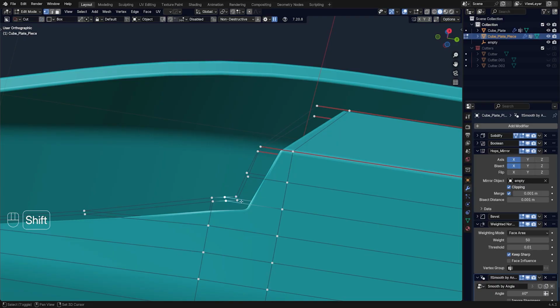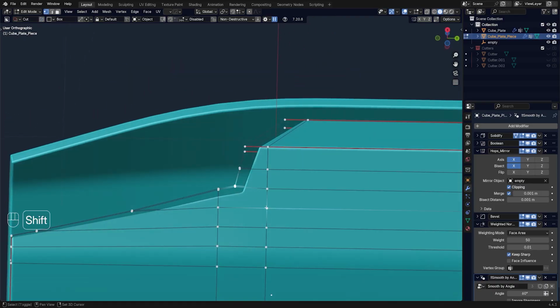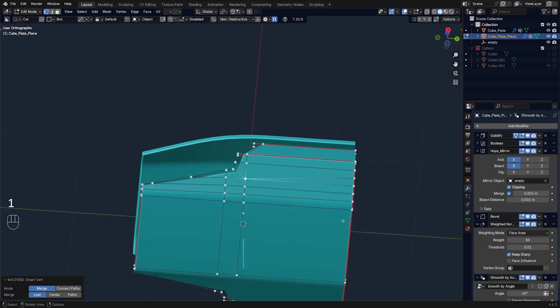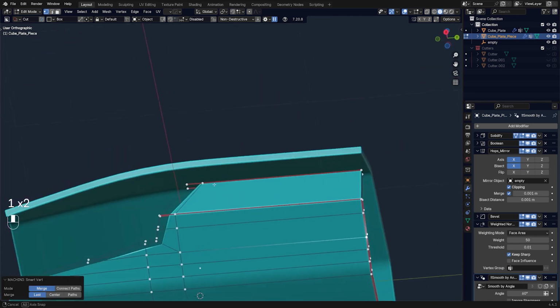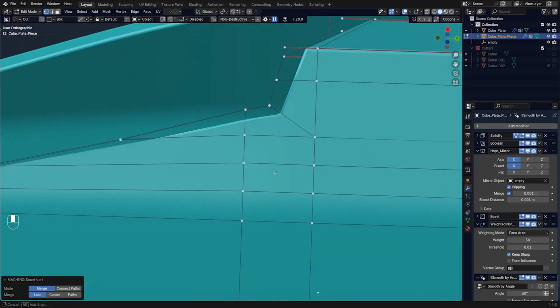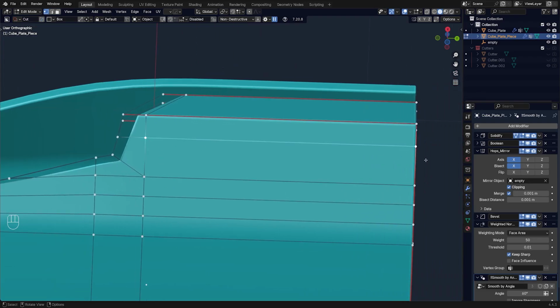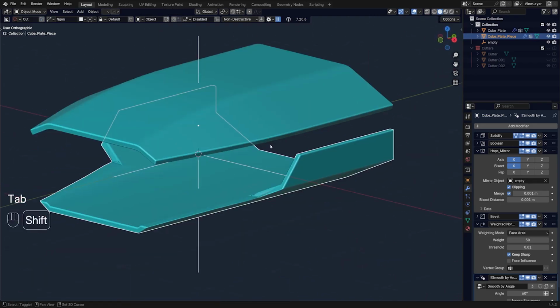But this is doable. We could move this here. In fact, this probably should be moved in here. So J, and this one is a flat surface, so we could move it in here. And I think we're going to be good. That's going to secure this corner. And we could just move this one a bit here, right? So there we go. And I think we're going to be fine.